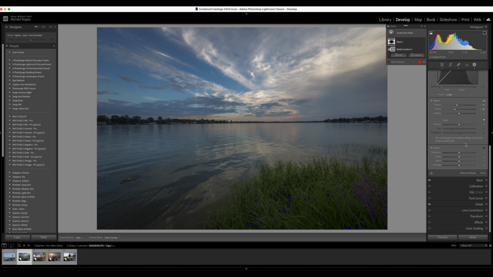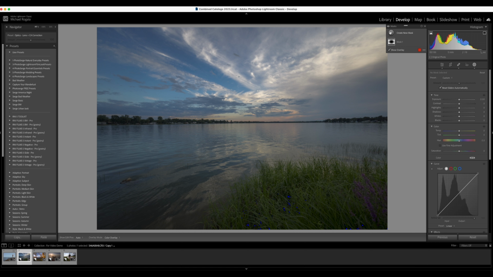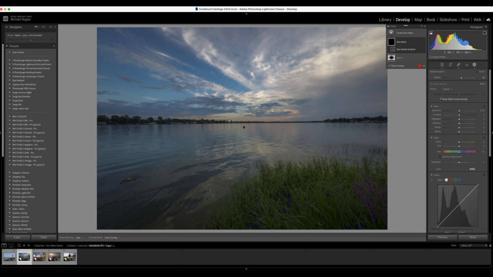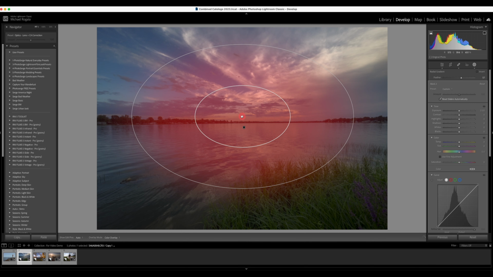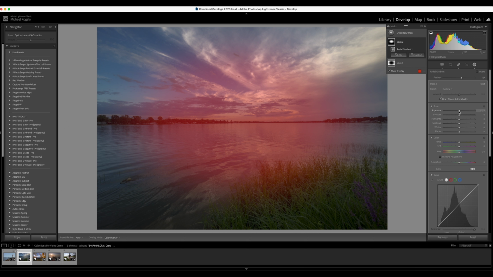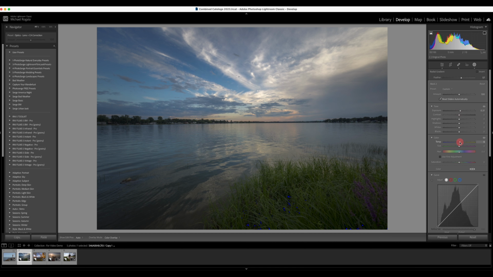Okay. And here's the other cool trick. I can take a second radial mask and I can put it in the center. Okay, a little smaller though. And what I'm going to do here is brighten it up a little bit, and see now it kind of creates more attention to the center. And then I can warm up the center a little bit, add a little bit of tint.